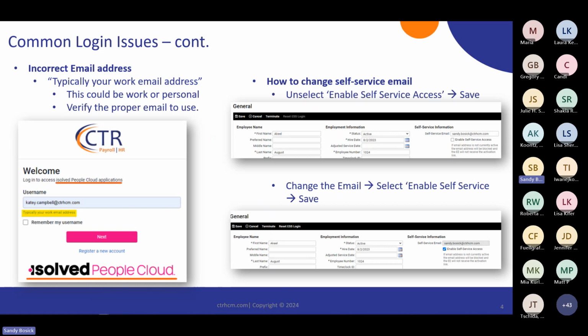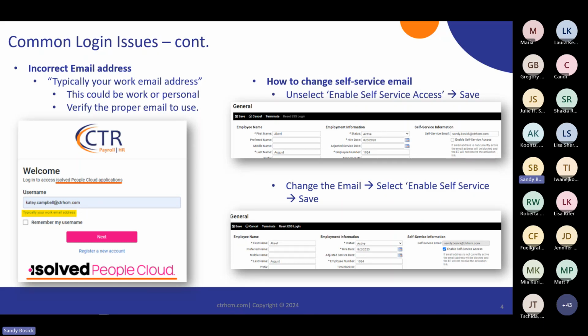Some clients are using work email addresses, some clients are using personal email addresses. So we've seen an influx of incorrect email addresses being used for this reason as well. The users have saved that information on their desktop, it's auto-filling, or it's saved, so they see that, and whenever they are using the new login screen, they don't remember if it was their email address for work or a personal email address.